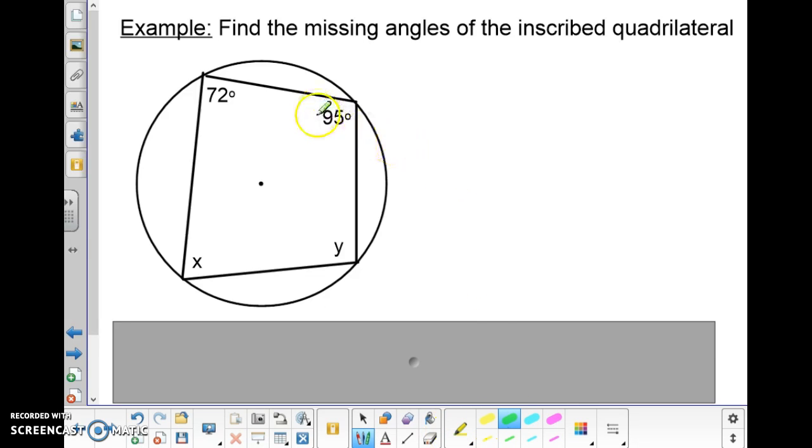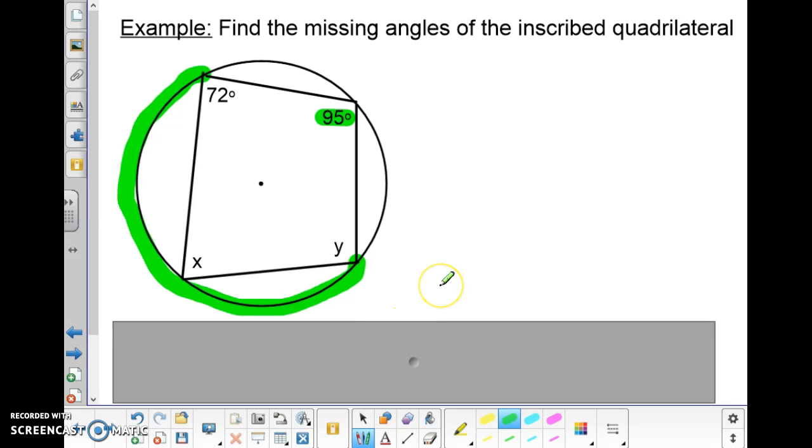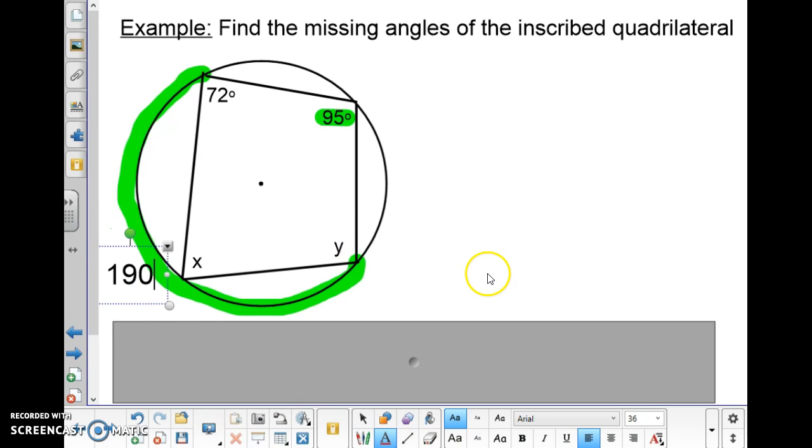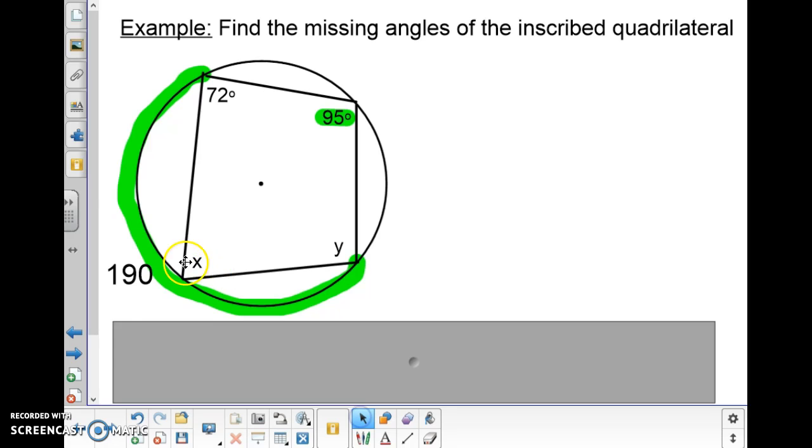Now that you've had a chance to look at this, let's talk briefly about how we figure this out. I know that this is 95 degrees. I know that this arc that I'm drawing in green all the way around here is its intercepted arc, being that the angle 95 ends here and here, which means that green arc that I've just drawn for you is 190 degrees. Now that I know that angle X right here is intercepted by, let's draw that in yellow, I know its intercepted arc starts here, ends here, so it's pretty much the rest of the circle.